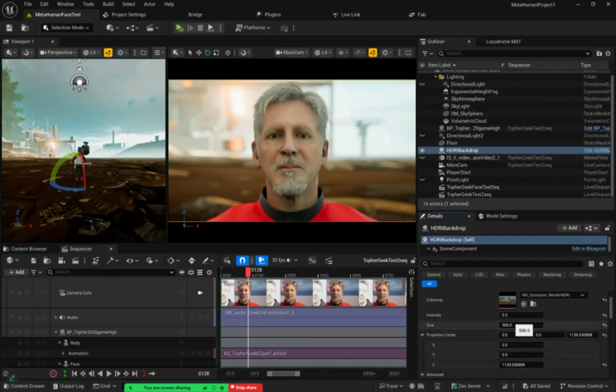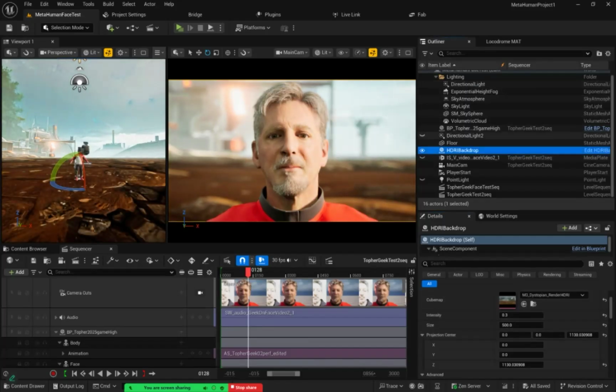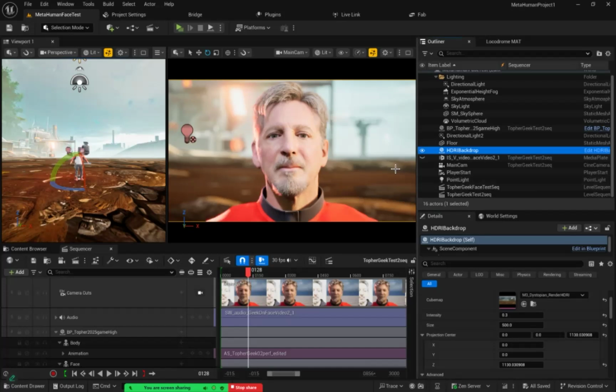Then when I bring my lighting back, my directional light, my other directional light that's filling things in, and my point light that's giving me a highlight, I get a pretty decent shot for this sort of environment.